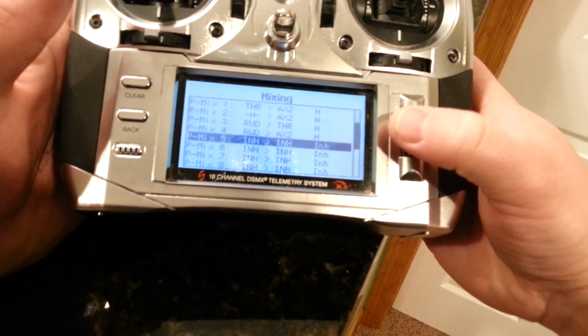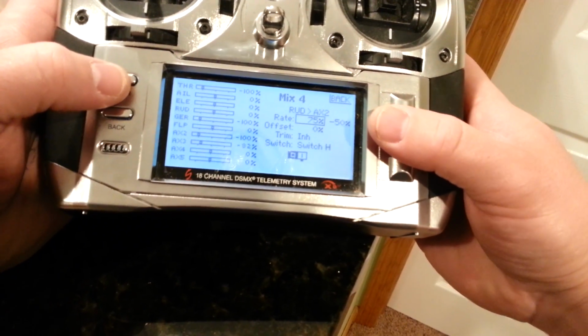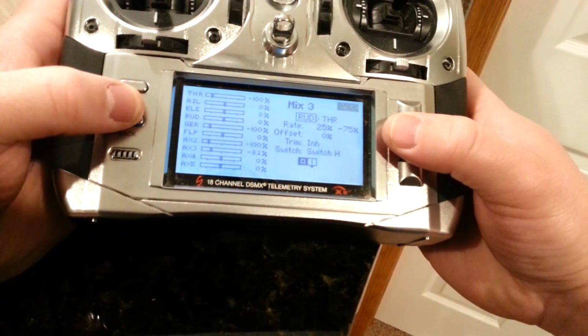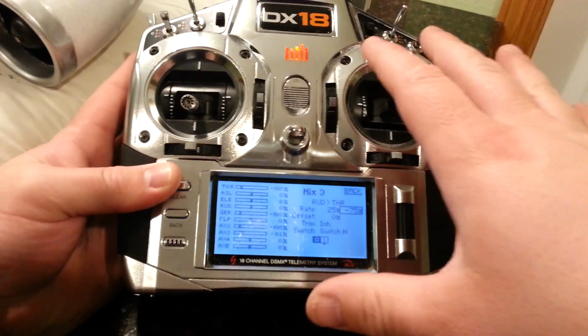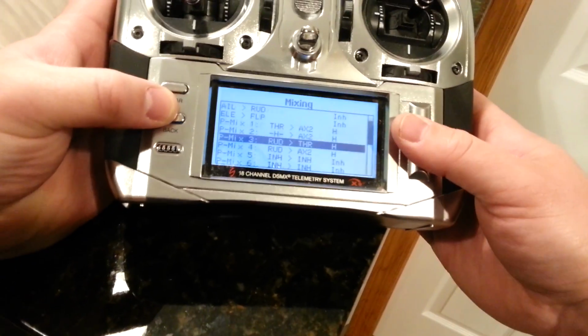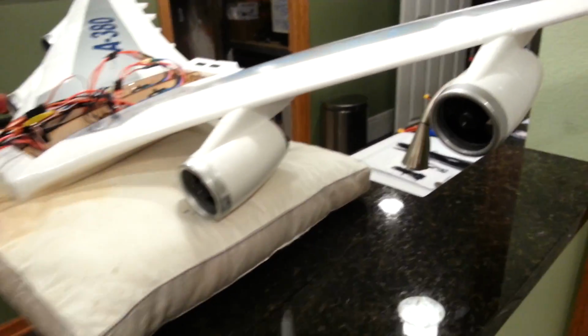Okay. And then here in a little bit, when we're getting ready to kind of test fly this thing, we should be in pretty good shape. Now, one thing to keep in mind when you have a differential thrust configuration is that you always want to have your main control surfaces tied for differential thrust. Here's why. If you have an Expo, you want Expo to still operate properly. Okay, so we're negative 75 and positive 7. Okay, so those values, don't let them confuse you. Just get one direction set up. Now, if you had reversing ESCs, that would be another thing you would have to kind of battle with.